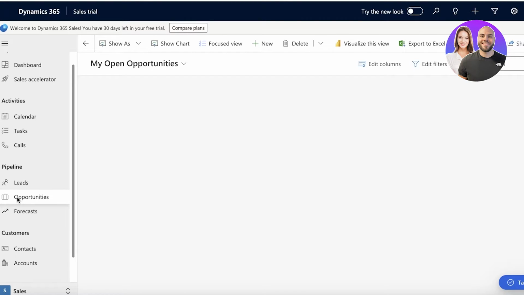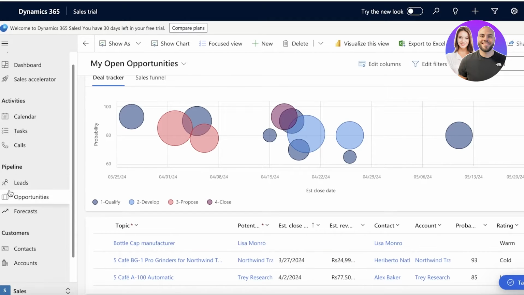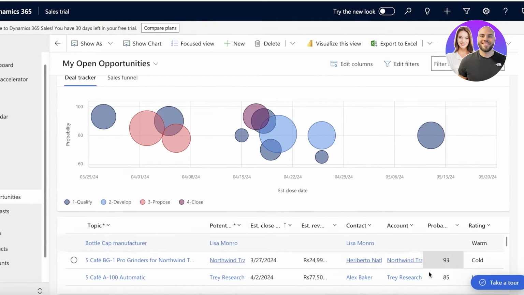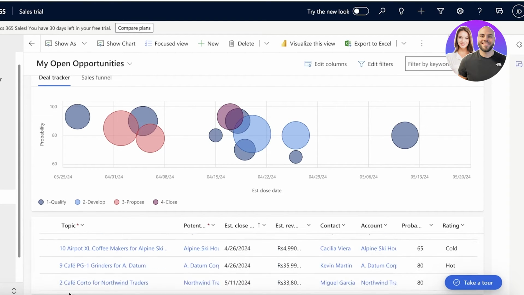So if you go into opportunities over here in the left panel, you will see any of your qualified leads will be added into opportunities. Now, on your opportunities, you have the probabilities, the accounts that they are related to, as well as estimated revenues and estimated close date of that deal. Then there also is a rating. So how likely do you feel that you are going to be able to close this deal?